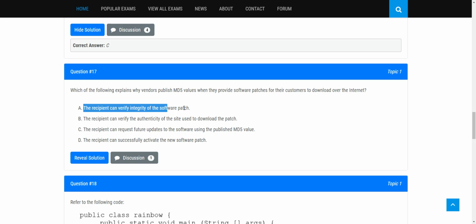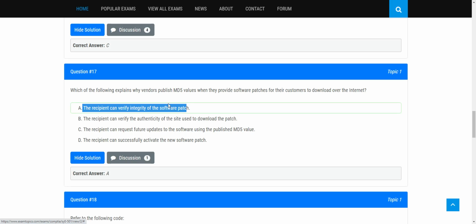I believe it's for integrity. Why would you use, I've never heard of anyone using a different website to download security patches. Yeah, I would go with A, but yeah, it's A.